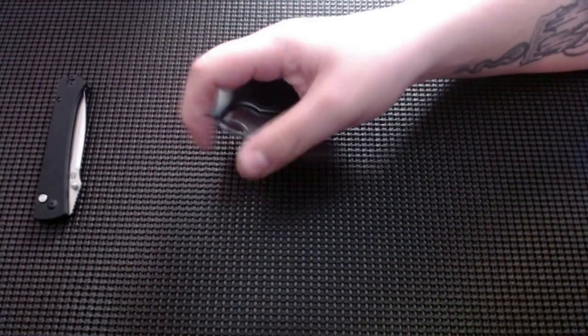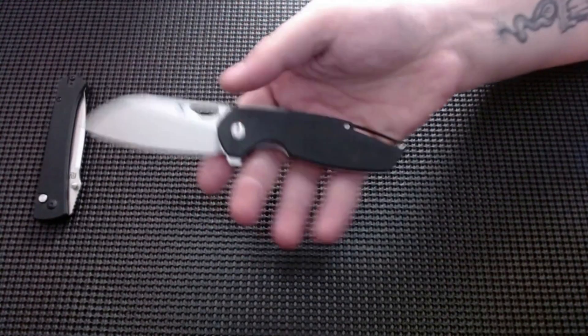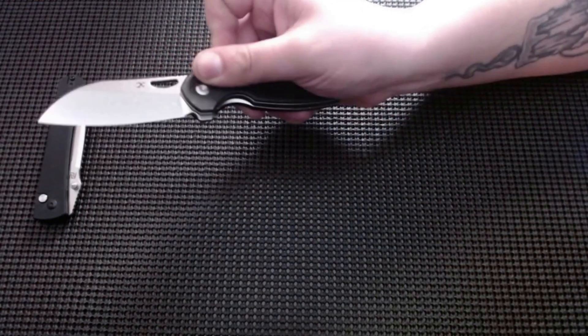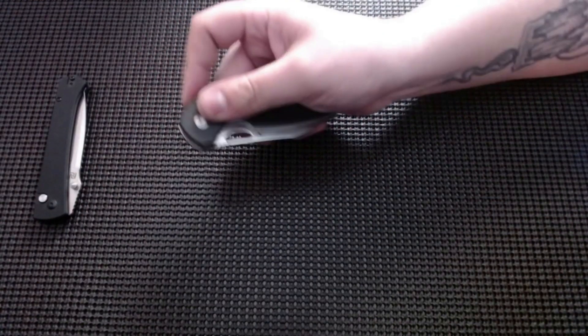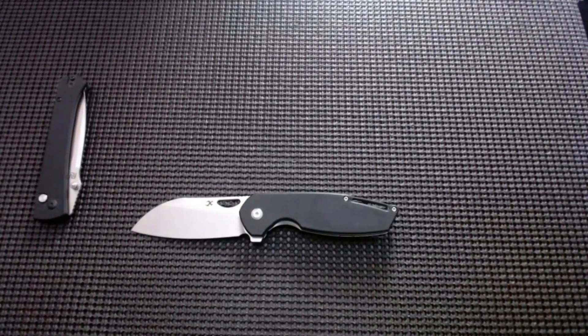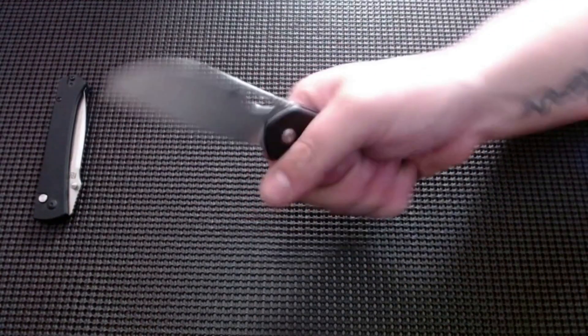A little bit tight, but I'll get used to it. Oh, that does feel good. I was really debating this one because I saw it in the blue and red nebula carbon fiber, but I wasn't really trying to spend that much money on a knife I didn't know if I would like. I just really couldn't spend like $160 or whatever it was. It feels good though.